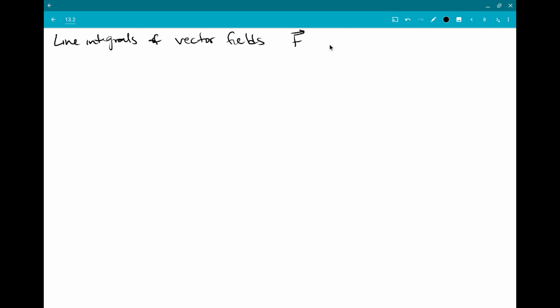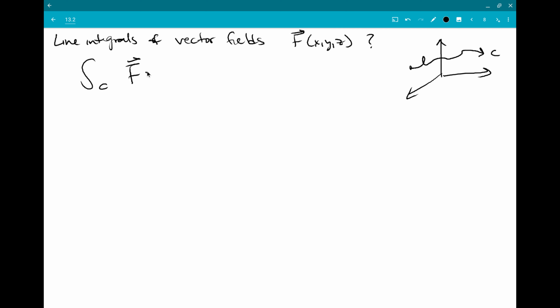So some vector field capital F of x, y, z, a bunch of arrows in 3D. And now we've got our little curve C that we want to evaluate. This is how we denote this type of line integral.